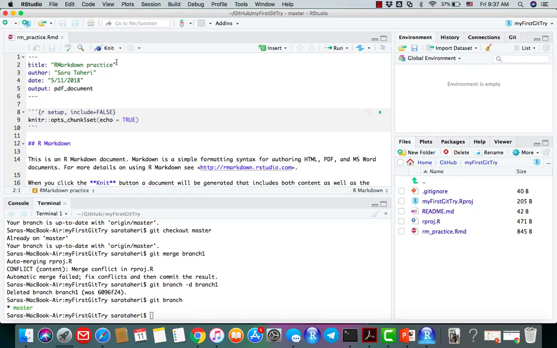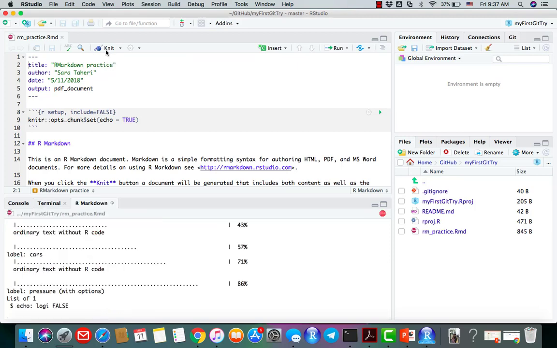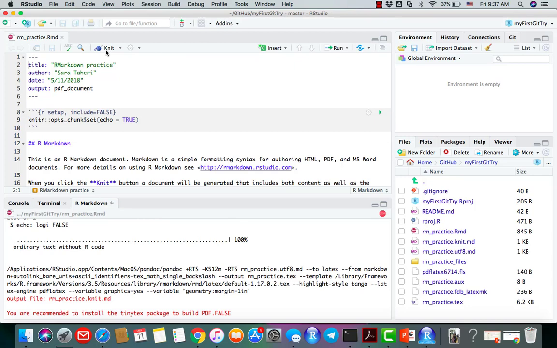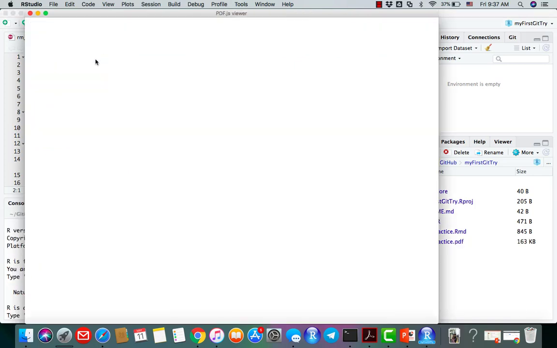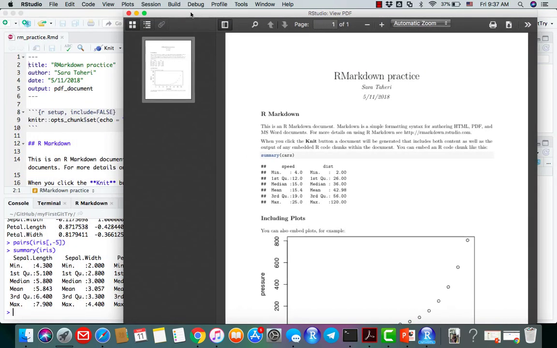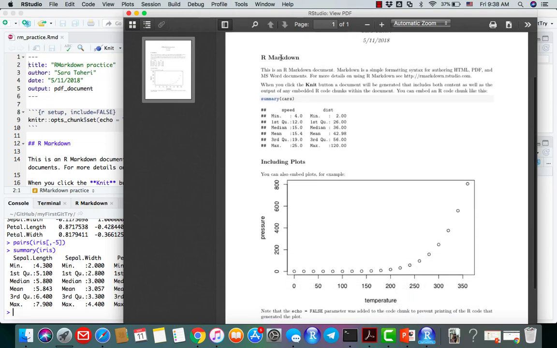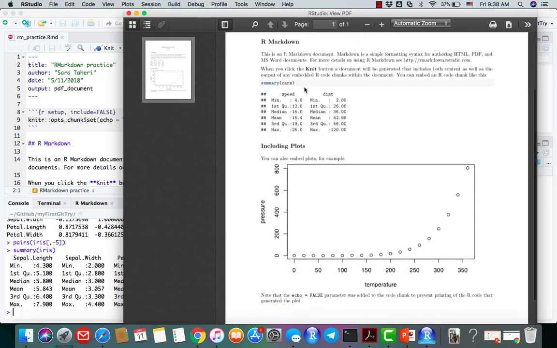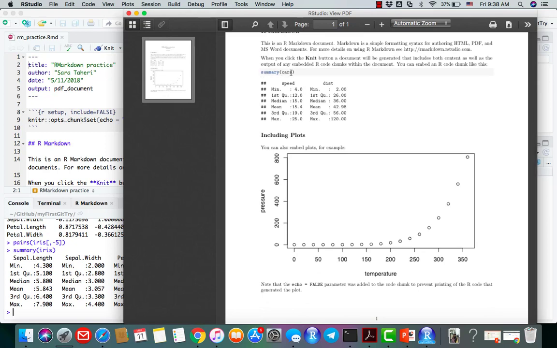So let's see what is the result of running this R Markdown file. To do that, just click on this knit button and it will create a PDF output. We can see that our file has a title, the name of the author, the date, and then it has some text together with some code and the result of the code.